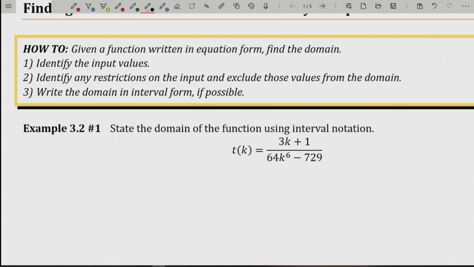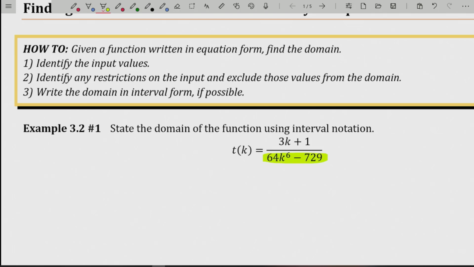The very first thing you're going to do is look at the statements within this and look for issues that you would normally find as far as domains are concerned with a function. As an example, you know there's an issue with dividing by 0. Normally, I'm not saying you know the exact value for this. What I'm saying is you know that fractions have the possibility to have division by 0, and you have to watch out for that. So that's the only thing that's going to restrict our domain. Let's find out what causes division by 0 here.